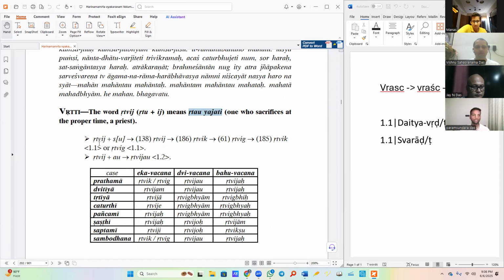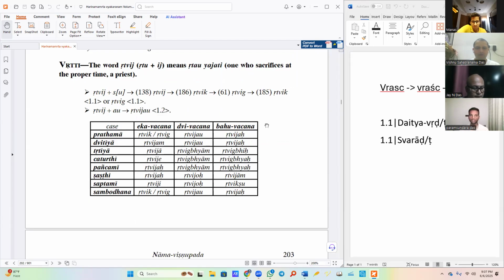So Ritvij plus Su is deleted. Then by this sutra, Sraj, Dish, Drish, Ritvij, Anudaka Purvasprish, Tadrish Ityadinam Ko Vishnu Padante, Ja becomes Ka. And then Vishnu Dasa Vishnu Padante Hari Goshita Hari Gada, and then Vishnu Dasasya Hari Kamalam Vavirami. So Ritvik or Ritvig. And then very simple, Ritvijau, Ritvijaha, Ityadi. Nothing new. The root was Ritvij.